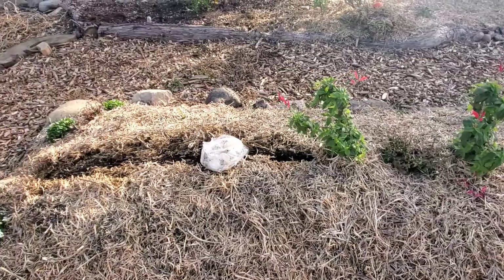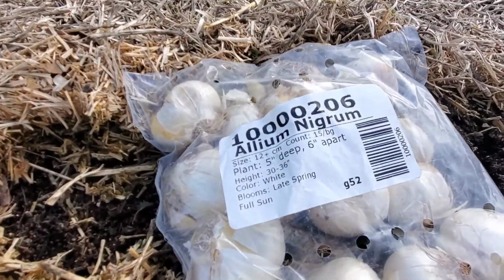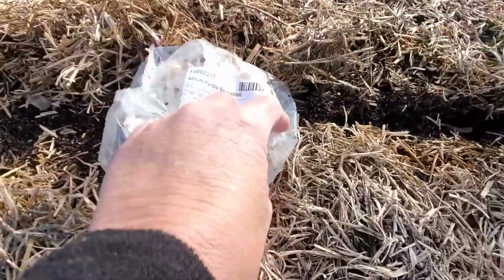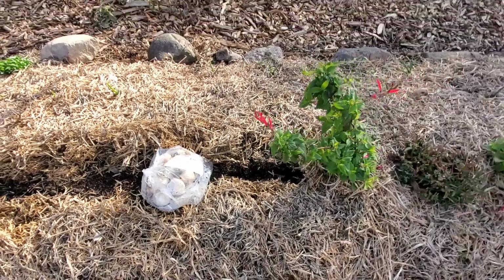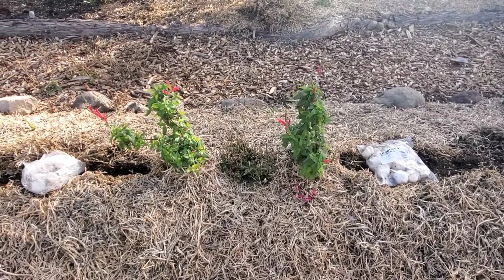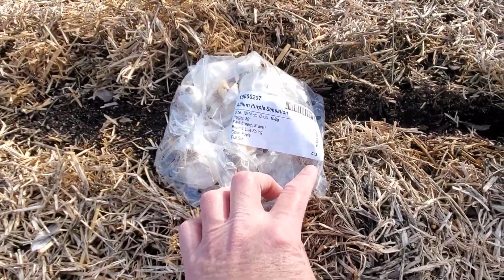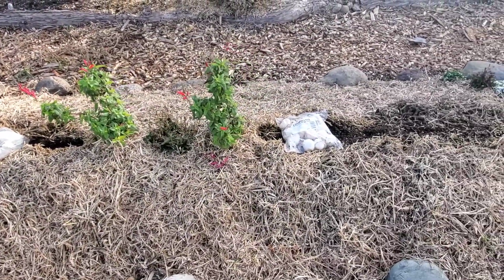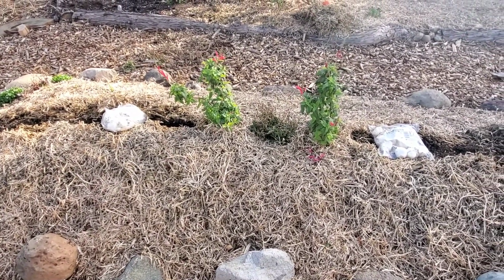So on either side of these three plants in the middle, I am planting Allium nigrum. There's 15 of those. And Allium purple sensation, there's 10 of those. I'm actually gonna mix them up every other one, I think, probably, or two in one. We'll see how that goes. These are both, of course, in the Allium family, and they both get about 30 inches high. They both are supposed to be planted about 5 inches apart, but I'm gonna fudge that. I'm probably gonna put them 3 to 4 inches apart. Everybody seems to cram their bulbs a little closer than recommended and not have any problem, so I'm gonna do that.